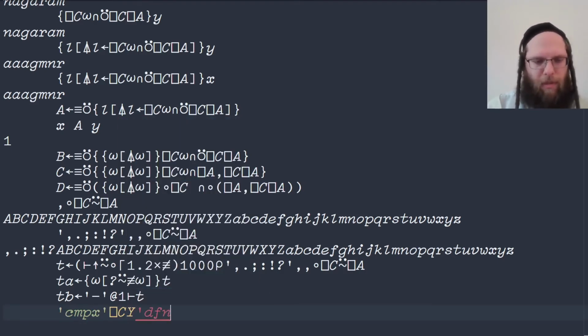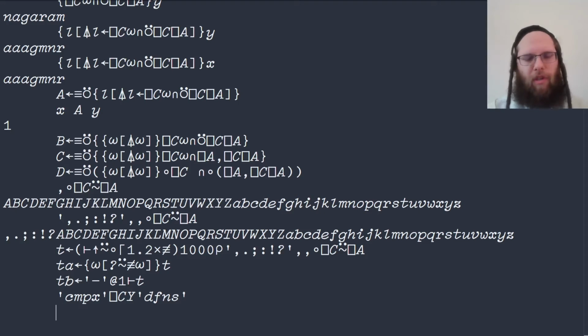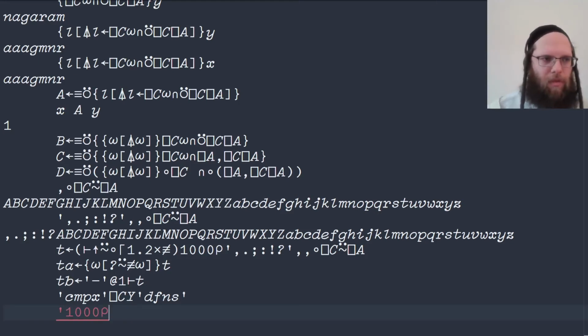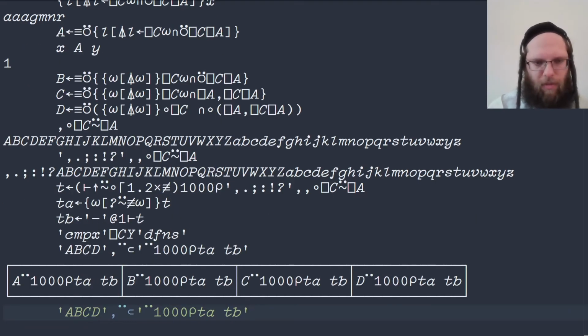Copy in CMPX from the defense workspace for the timing comparison. And then let's construct the expressions that we are going to use. We want to run these functions a lot of times, because that was one of the things that the D was a benefit over C. So we can start off by saying we have 1,000 copies cyclically of TA and TB. So these are the anagrams and the not anagrams. We want to run on each of these, and then we want to have the functions A, B, C, D concatenated to the entirety of those. That gives us these expressions here.